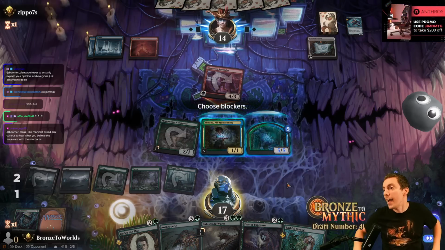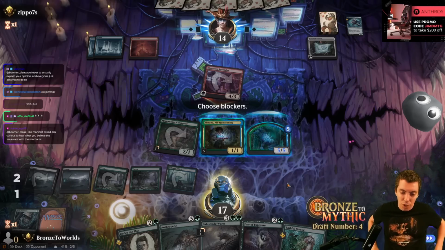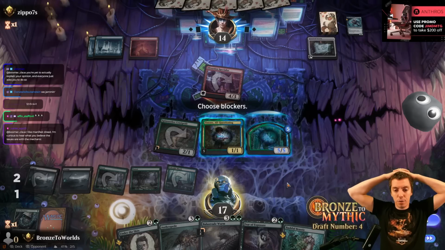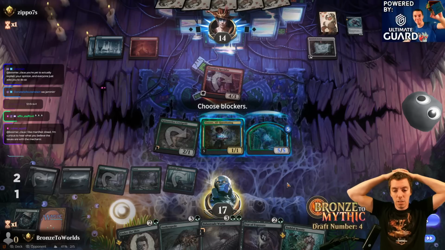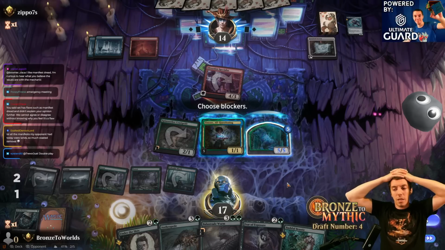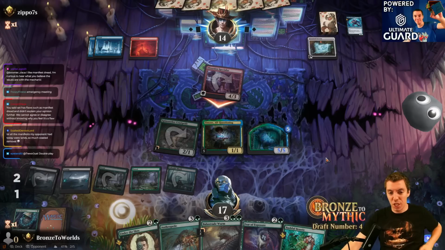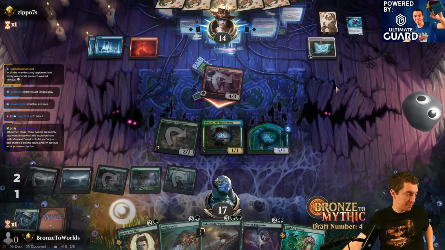Wow, they're attacking. All right, they're putting us to the test here. So what do we want to do? Do you want to block? I mean, just take this. Whatever, just take 4. Blocking feels pretty good, but they have a trick or whatever, it's fine.